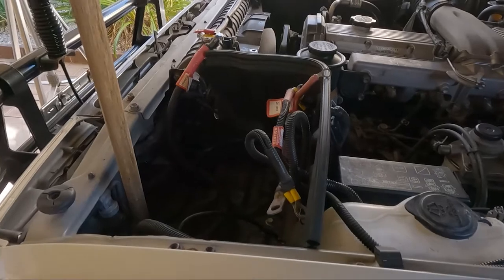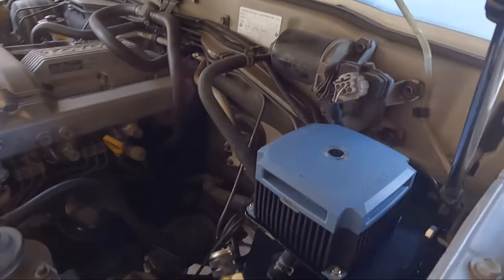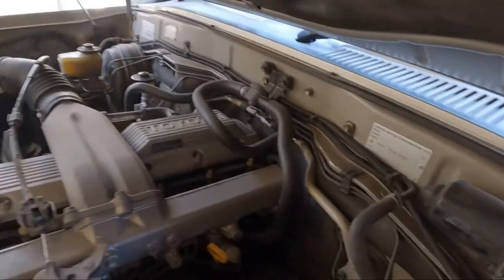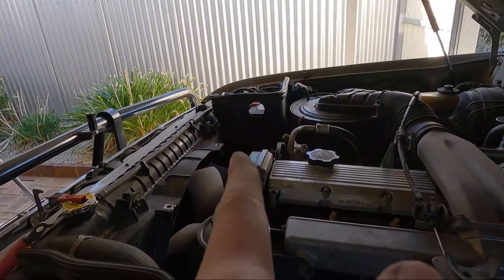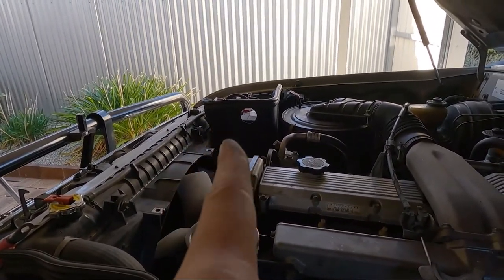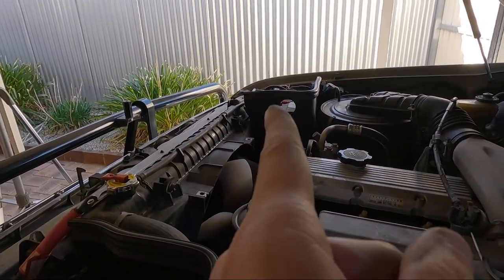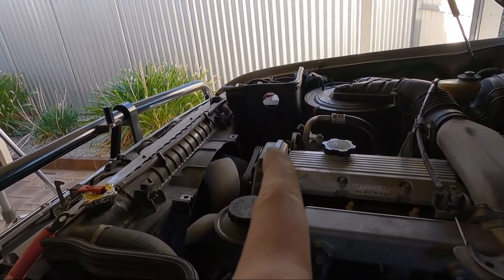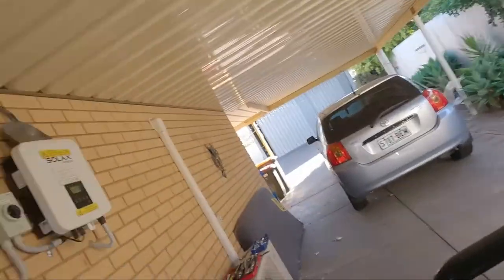All I've got to do now, put the battery back in, hook everything up, then I can start wiring the rest of this. It's going to be wiring, we'll come down into the battery here. The other one's going to go along the firewall and around to the positive side over there. Now that is the wrong battery on that side, it is meant to be around the other way. So I've got to do something with that battery at some point too. It's only a lead acid, so I want to change that to something better, maybe an AGM, or even if I can get a lithium under the bonnet, maybe. Providing it doesn't get cooked. Other than that, that's it so far, guys. I'll get that battery in and get to the wiring.